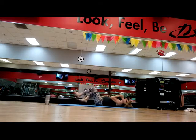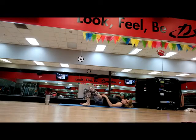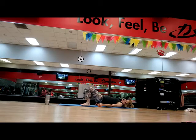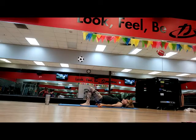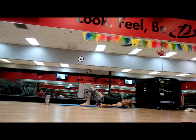So I thought it would be nice to do rock the cradle here, kind of loosen up. If you're unfamiliar with the name of this exercise, I'm sure you know this, we've done this many times. You're going to be in a bridge position and you're just going to take your hips and swing them side to side like a cradle.